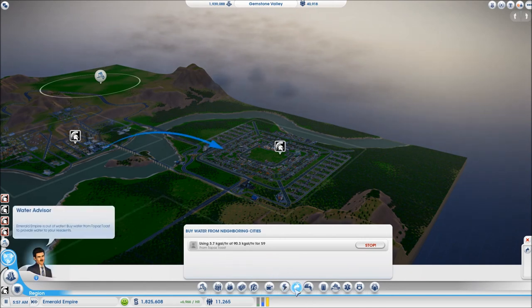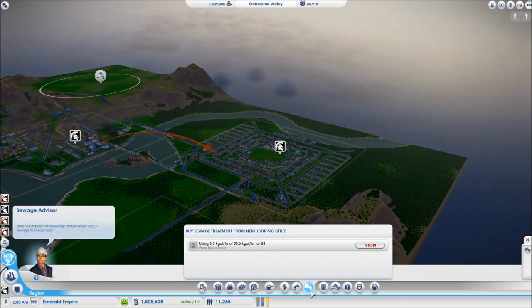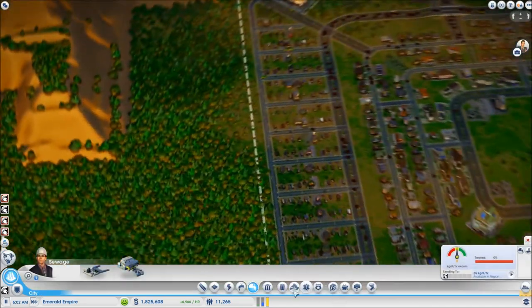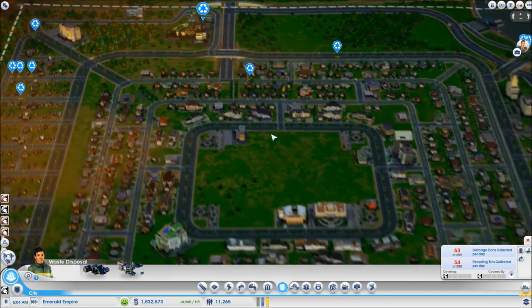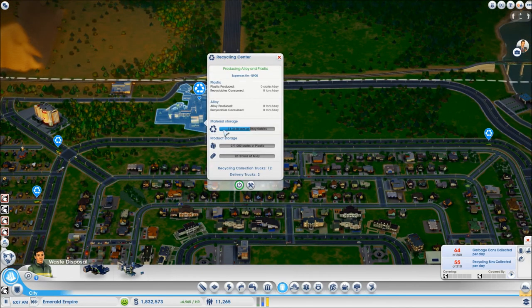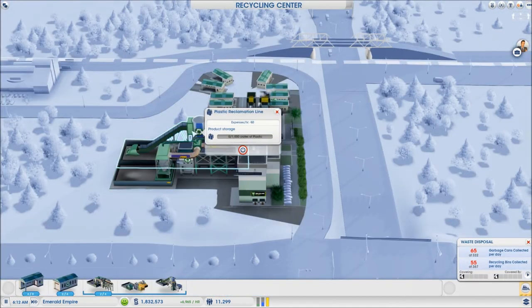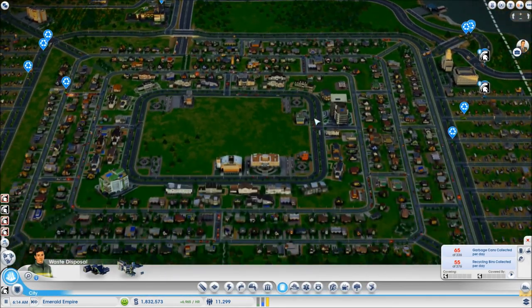If I take a look at my utilities, I can see that I'm buying only 5 megawatts out of 24, so plenty more to buy, water a lot more to buy, same with the sewage, so no worries about the utilities. When it comes to garbage, I have enough garbage being picked up by my recycling trucks, and the trash is being picked up by the neighboring cities, so no worries there. My recycling center has almost been filled more than half full with recyclables, so soon I will be turning on my LA reclamation and plastic reclamation line and turning those recyclables into something useful.